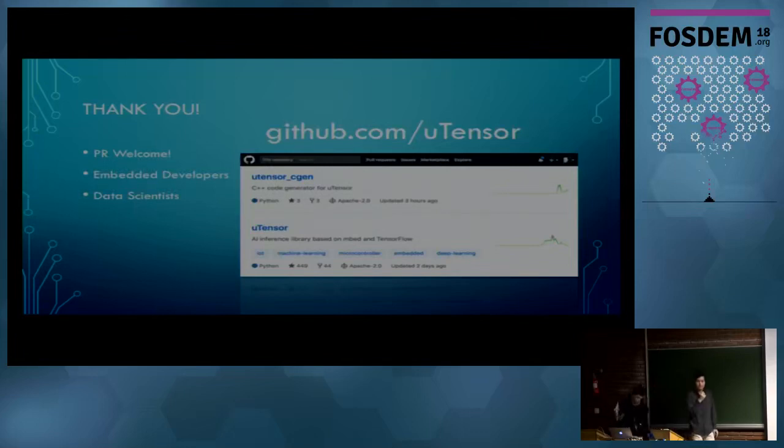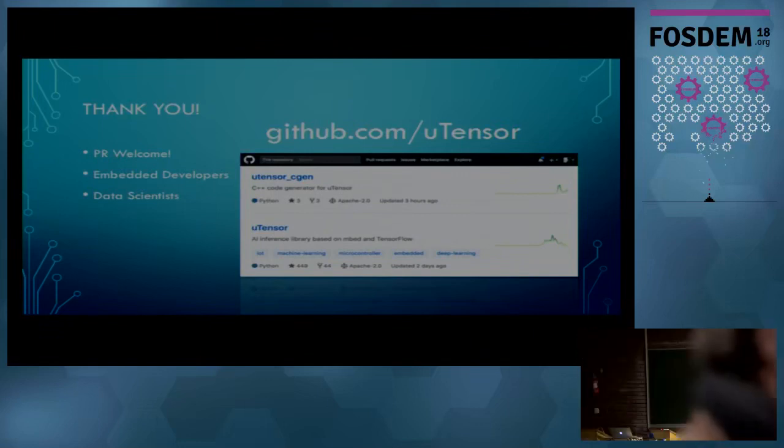Okay, simple question. So you train your model using floating point and then transpose it to 8-bit, or do you need to start your training from the assumption that you will need integer numbers all the way down? So the training is done on simple TensorFlow, or do you need to adapt TensorFlow for training?